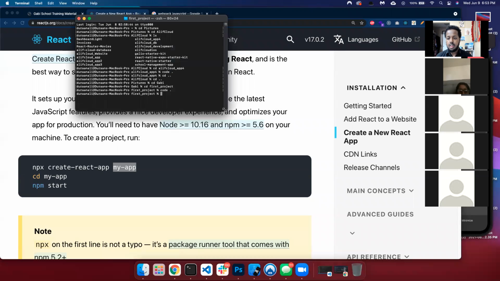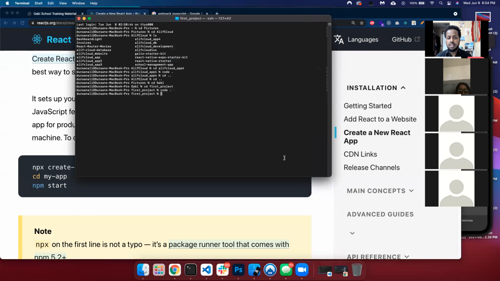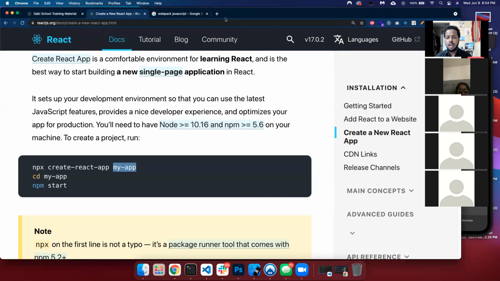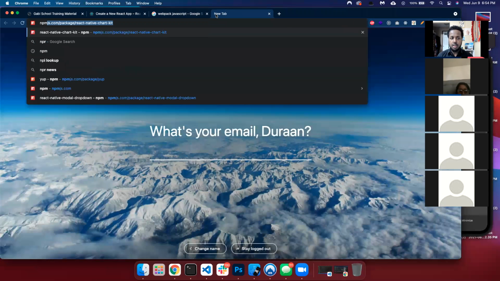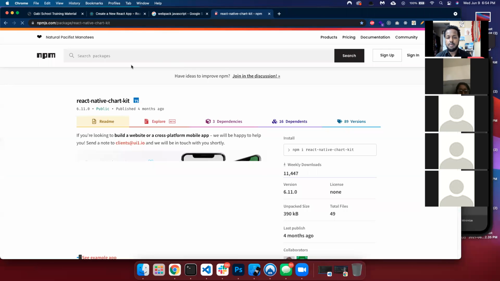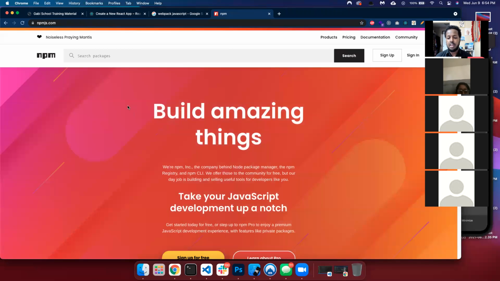So we'll do that. Let's go to our terminal. Another thing you guys already learned, for most of you, but at the beginning you didn't learn about npm. So let me just show you npm. Most of you know right now what npm is. npm is the node package manager.